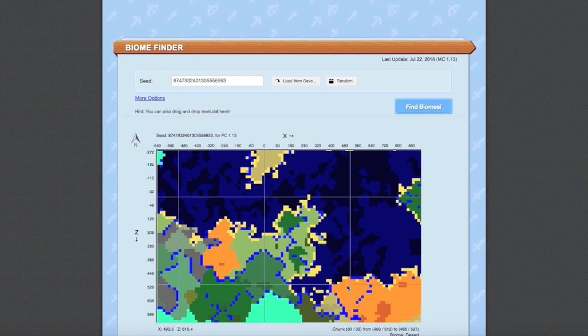Okay, so basically every region file is 32 by 32. So right here, this is 0, 0. And so my region file right here, this is 0, 0. This is 0, negative 1, and so on and so forth.